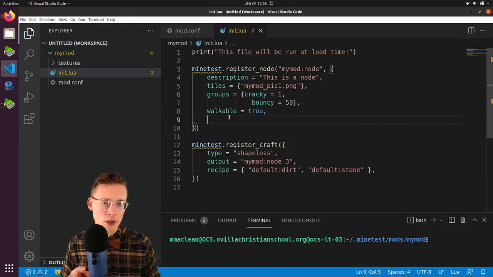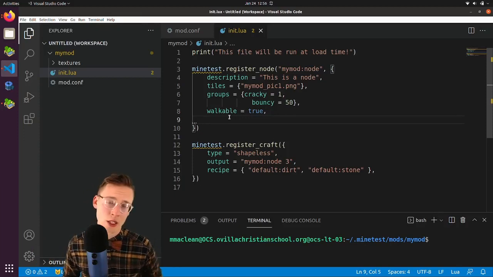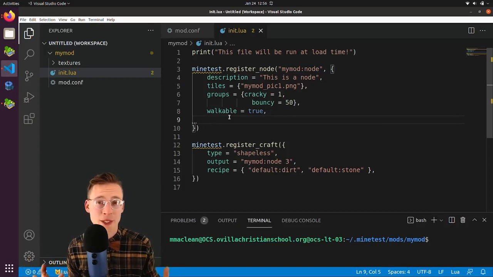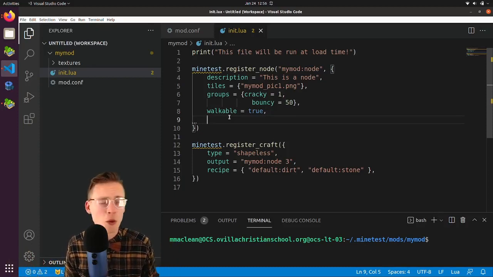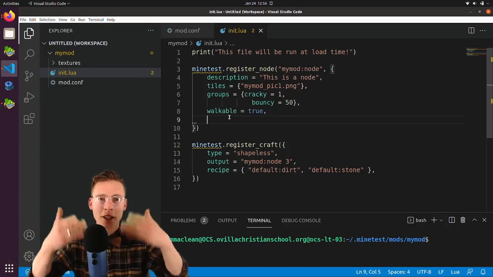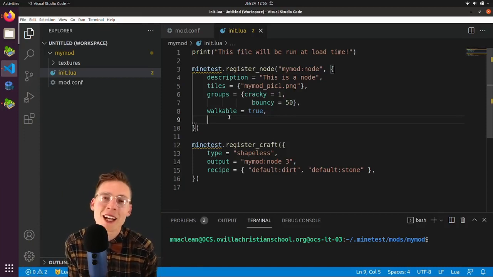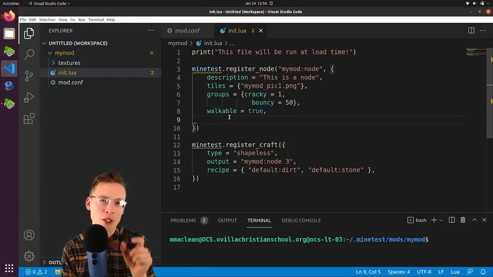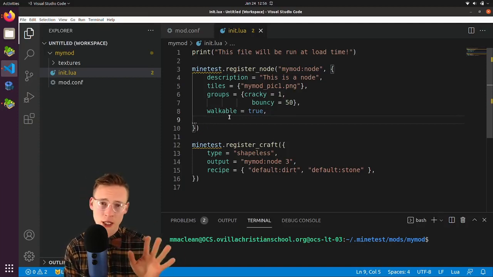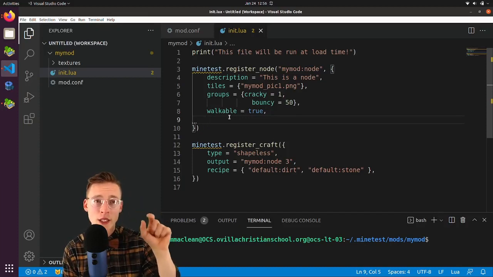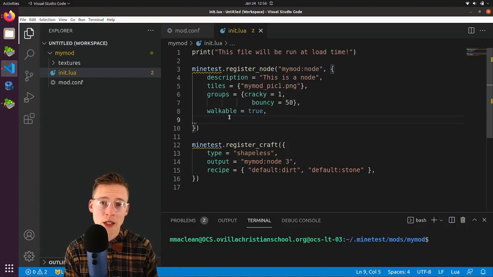So you could define it to be run when you place the node, or when you destroy the node, or when you start to break the node, or when you right click or left click the node. In any of these scenarios, you can define special functionality, something that maybe could affect the player, like the player's bounce ability or gravity, or maybe an overlay. The sky's the limit. So today I'm just going to show you how to actually add a callback into your node. Very simple, not complex, but how to add it into your node definition. And then later on, we'll get into how to do that fun stuff.